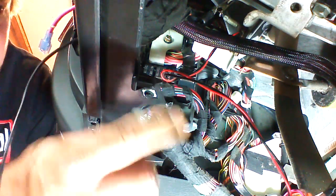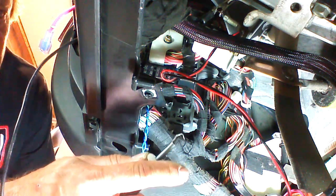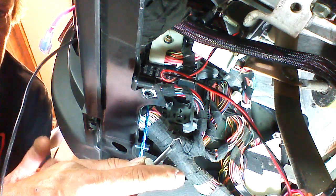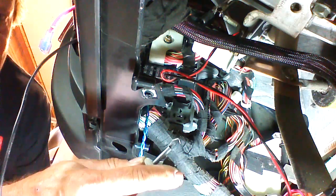We're going to use our regular test light. When I probe this wire, the hatch will release. But two things have to be in order here. The doors have to be unlocked. The doors cannot be locked or the hatch won't release.